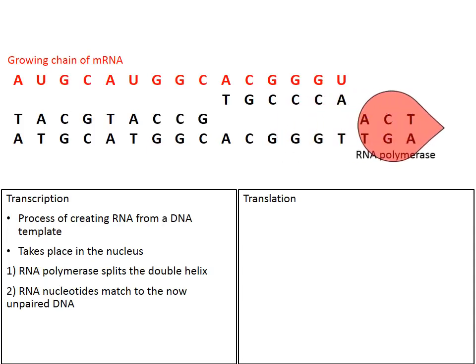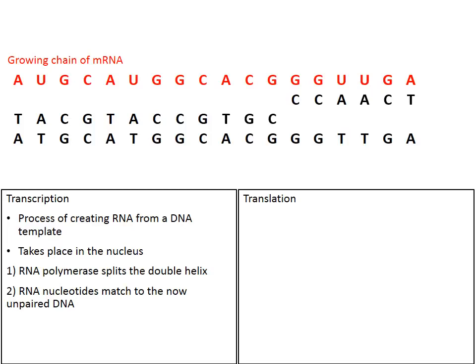And so as we reach the end of this transcription process, the RNA polymerase will pry apart the DNA letters, in this case ACT. The ACT is exposed and along comes RNA UGA. At the back end, the DNA zips back together, and now that we've reached the end, the RNA polymerase simply detaches and the rest of the DNA can bond back together.